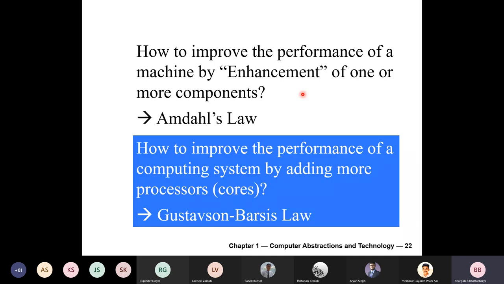And there is a second question. Suppose you add more processors. Nowadays you can see multi-core processors in one chip. There are multiple cores, like 8 cores, 16 cores, 32 cores, and so on. If you keep on increasing the number of processors, obviously you can execute your program in parallel, and therefore the CPU time would reduce, improving the performance, right? So if you keep on adding more and more processors, how would the performance improve? These are the two questions we want to answer. The answer to the first question is captured in Amdahl's law. The answer to the second question is captured in what is called the Gustafson-Barsis law.